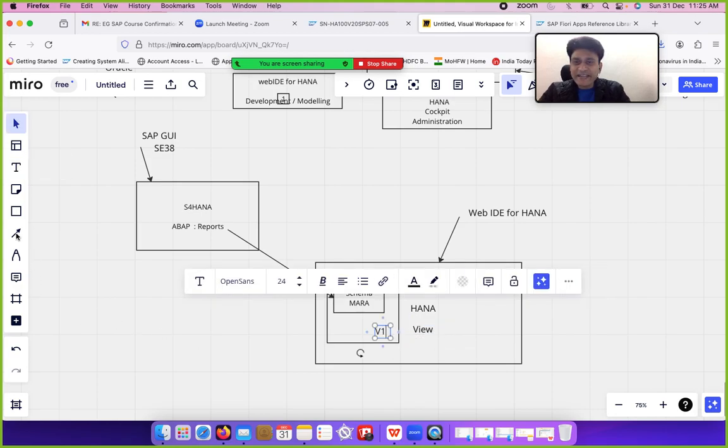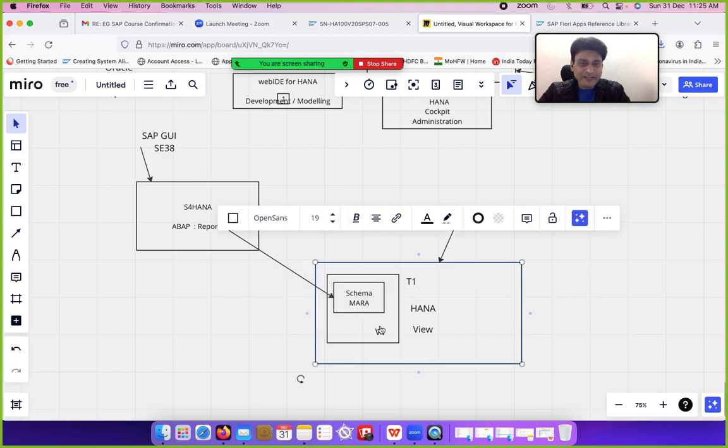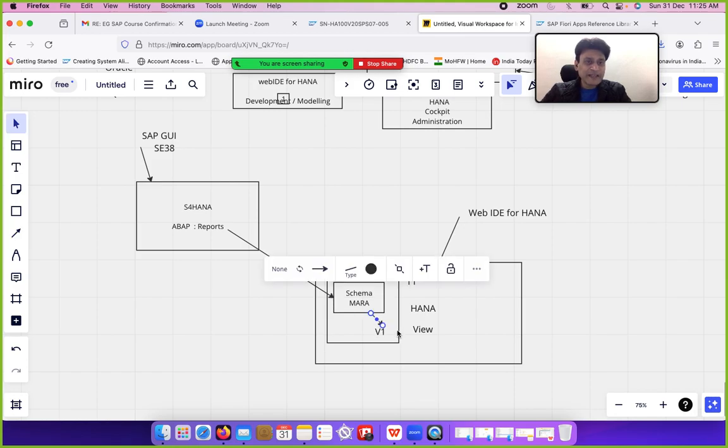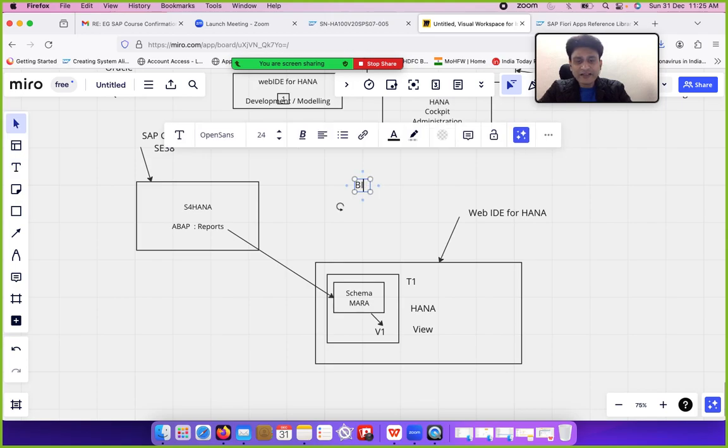This view will get the data from this particular table, or it can join or intersect. We have multiple options there. And then how do you access this view? This view can be accessed from any BI tool. A BI tool could be Excel.